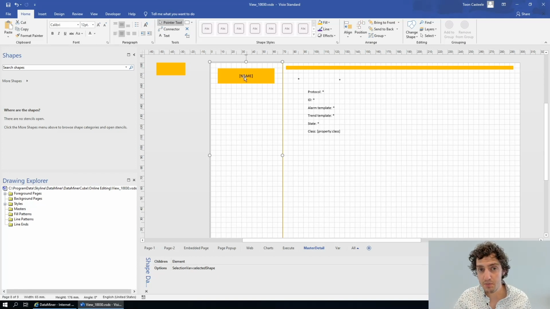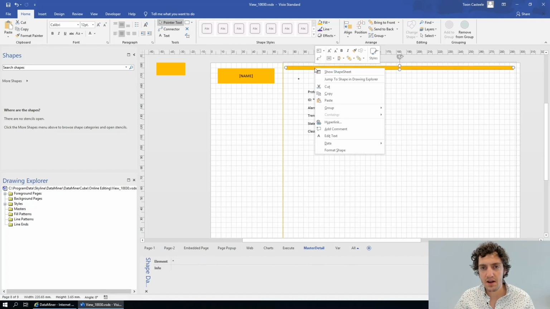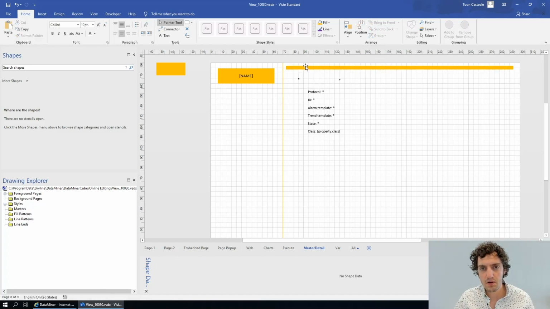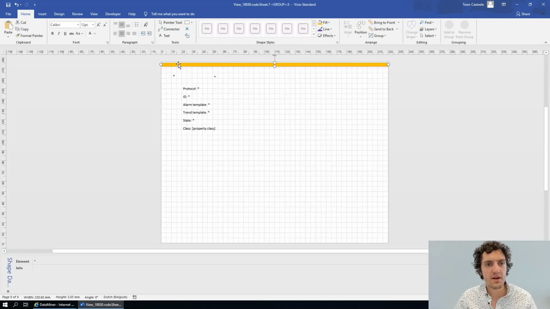In this case, we used another placeholder, the name placeholder, to display the name of the element that has been listed. So what will happen is, whenever I click one of these shapes, the details will link to an element with that name. So that's again our group shape data, and then I can open up this group and I find a lot more details. In there we can link every single element with an asterisk to the parent shape, namely the one that has been linked to the variable selected shape.